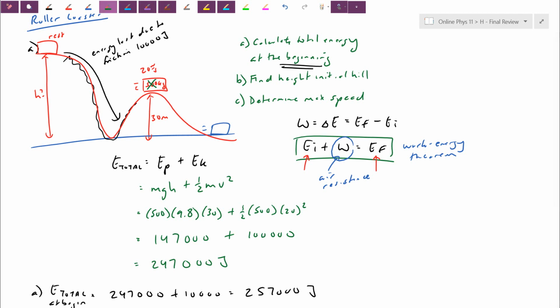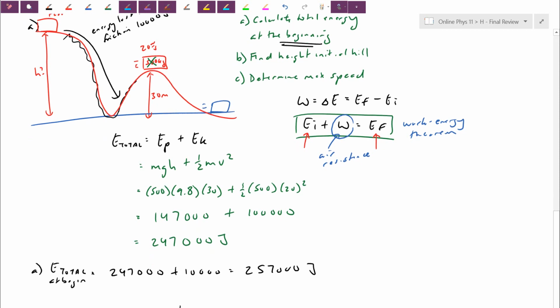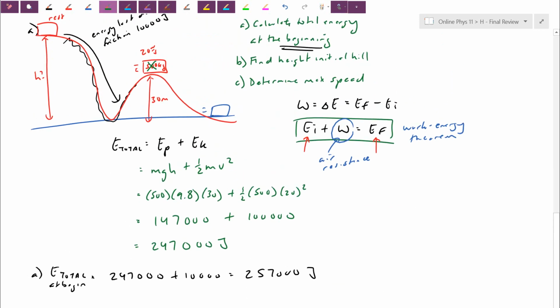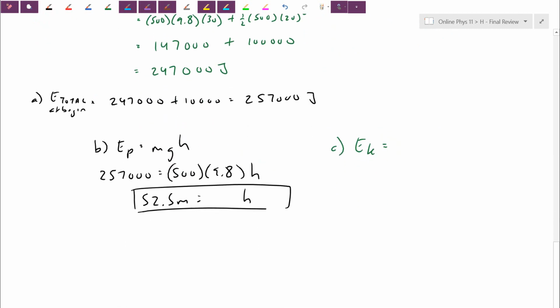And then for part C, if I did this really accurately in this question, part C was after I had lost a little bit of energy. So for part C, I'm going to use the 247,000 number here. So part C, my fastest speed is when I'm going to be back on ground level. Remember, for these problems here, we can set ground level to something that's convenient, h equals 0. In this case, at ground level, I have no more money in the potential account. So the whole 247,000 is actually all kinetic. I know the formula is half mv squared, so we're going to go 247,000. Had it not been for air resistance, I would have done 257,000. But let's figure out the maximum speed here.